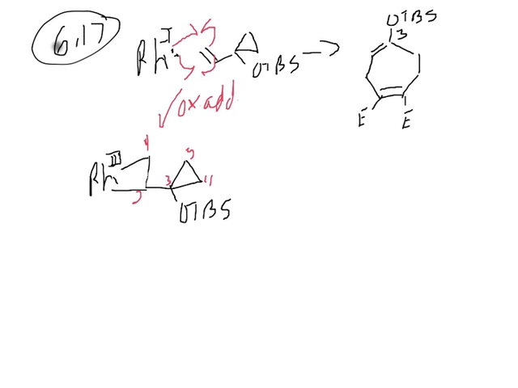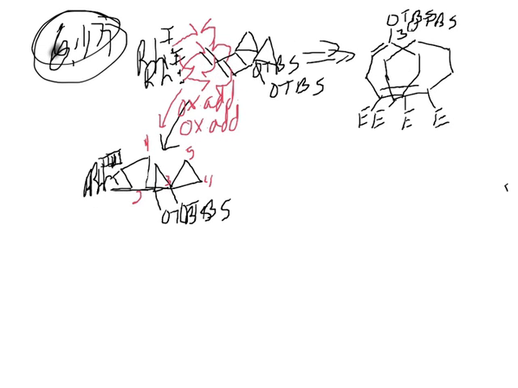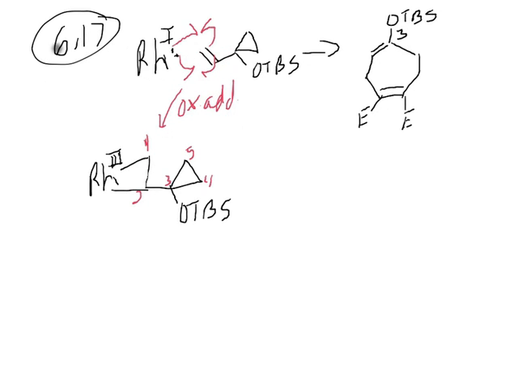I think we're probably going to add in this electrophile, some sort of migratory insertion is going to take place as well. So at this point, I think we know the rhodium is going to have to be bound to carbon 5 to help expand this ring. The problem is, what bond of rhodium is going to have to be broken if we're going to bond it to 5? So I think 3 and 5, this bond right here is going to be broken. We've got to figure out which bond of rhodium we're going to have to break for sure. Actually, I think the bond between rhodium and carbon 2 is one that's going to have to break.